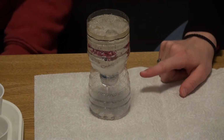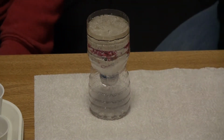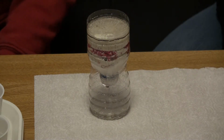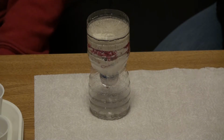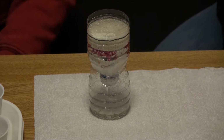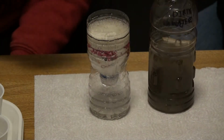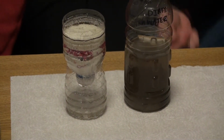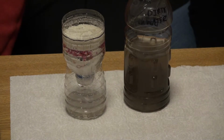There in the bottom, you can see it start to come out. It's actually coming out fairly clean. You can also set the bottle of dirty water next to your filter, and you can compare the filtered water with the dirty water.